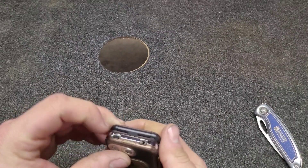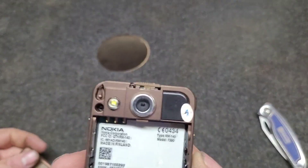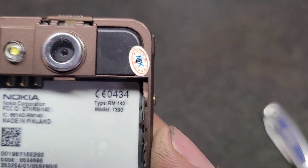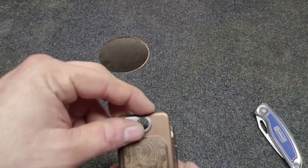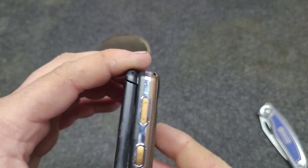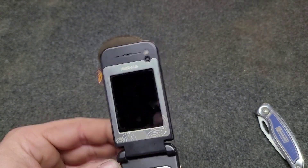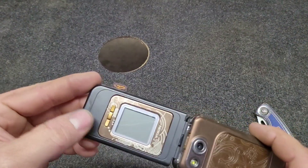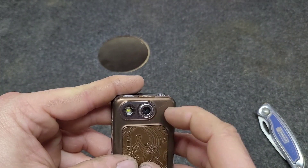Here it is — this is a phone that looks kind of familiar because I have one similar to it, except mine's a prototype. It's a Nokia model 7390. It has no battery, so we can already tell it's not going to turn on. But this looks pretty identical to that prototype Nokia I have. I think mine has the camera up here, if I remember correctly — I'll have to look at it.